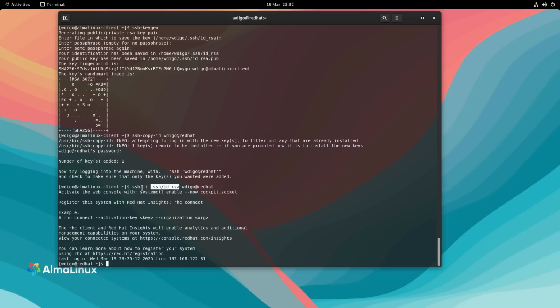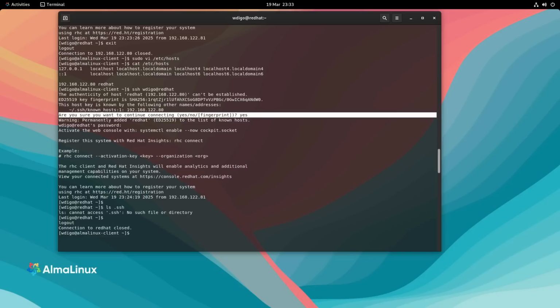In general, you don't need to add -i and the private key, because SSH will automatically recognize the private key in your home folder and match it with the server that got the public key copied to it. When connecting to a remote system for the first time, SSH warns that the host authenticity cannot be verified. Entering yes saves the key and allows future connections without warning.